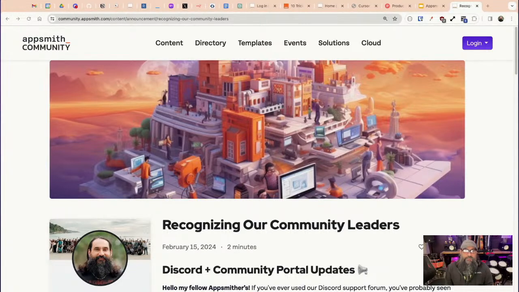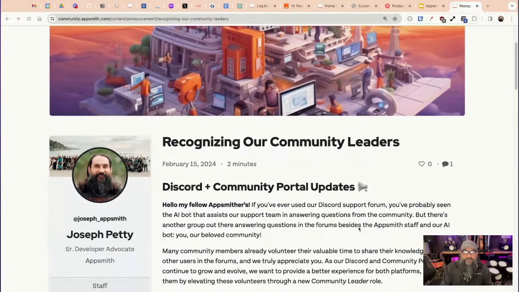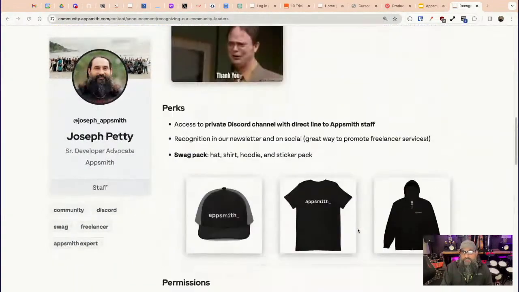We want you to keep doing what you're doing, but to also give you something in return. So if you're one of those people, if you're interested in continuing to help out the community and getting something out of it in return, what we'd like to do is, one, we're going to send you some swag. Two, there's also going to be a private Discord channel set up just for our community leaders and the Appsmith team. So if there's a specific issue, if you need help on something, if you're not sure, you'll be able to get a direct line to us.